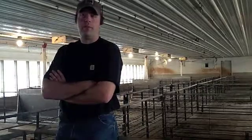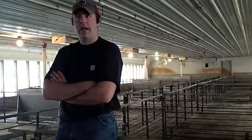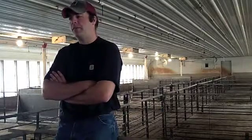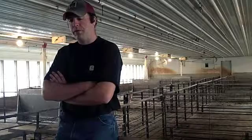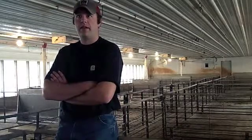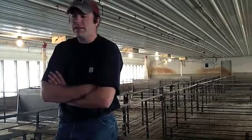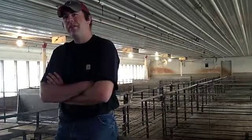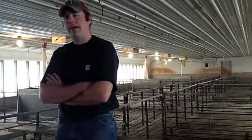The goal is, of course, as few as possible, but as in any livestock production, you're going to have a few that die for various reasons, whether they get sick or they get hurt. But no, I would say we strive to lose less than 2 to 3%, which is a good death loss. Not necessarily all of those die, but some of them just don't get big enough to go to market, and so they don't get sold for as good a price as the big market pigs. So 2 to 3%, we'd like to have 95% to 96% reach full potential.